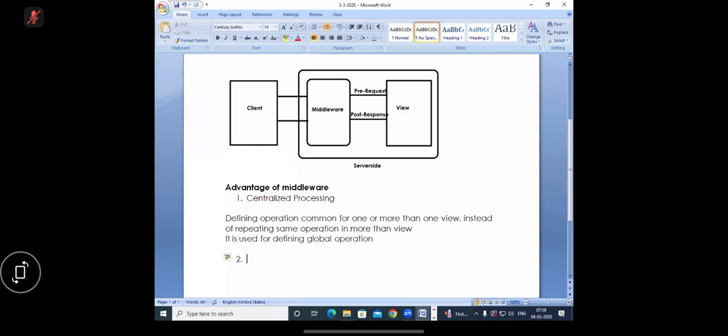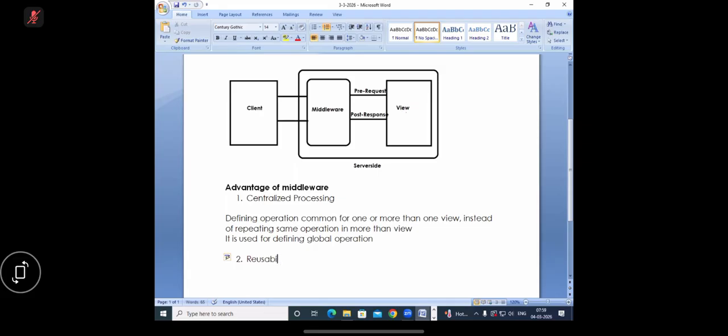And second one is, once you develop a middleware, that middleware can be used across multiple projects, which is nothing but reusability.